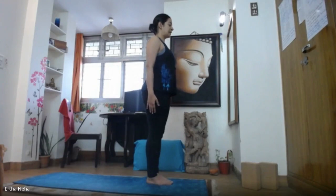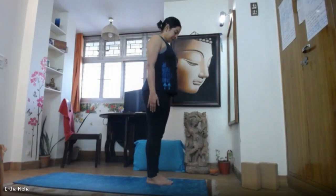And the third one. Tuck the chin to the chest. Try to look at your toes. And 5 breaths. And come back. Bring the head back to center.